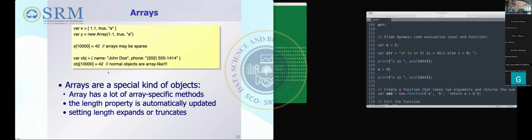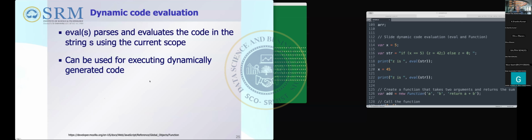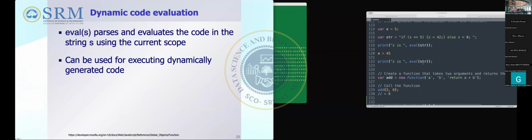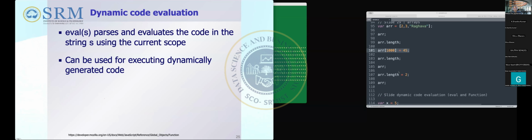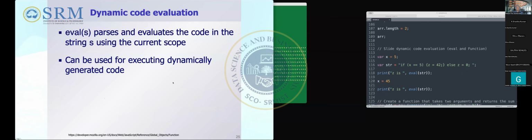Okay, let's go with some interesting stuff. These are the examples. I want to show dynamic code evaluation. This is one of the important features, which is also available in object-oriented languages but requires a lot of precision. For example, reflection. Have you heard about reflection in Java or C#, which is creating objects and classes dynamically at runtime? It is a very powerful functionality, only used when you want to create things dynamically, and it can also have a lot of side effects.